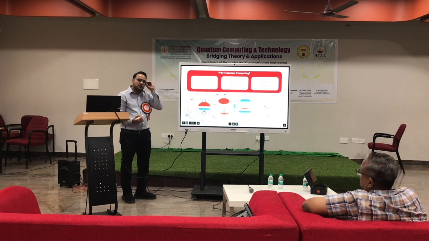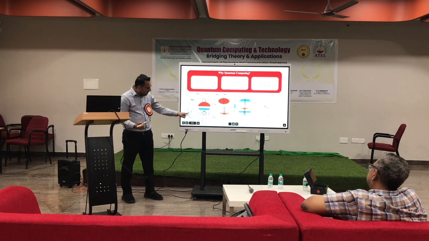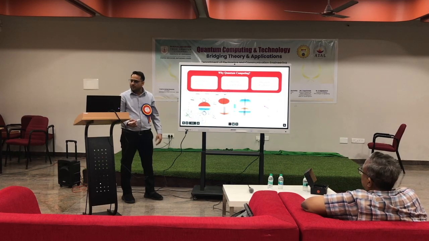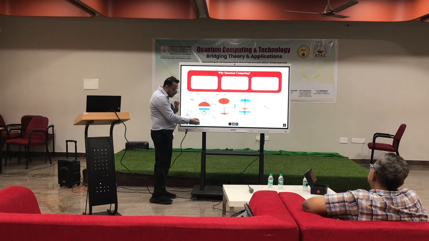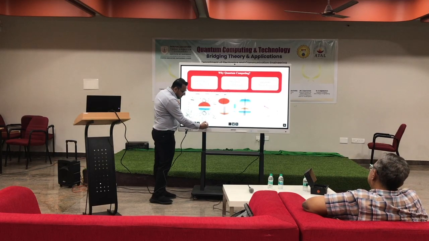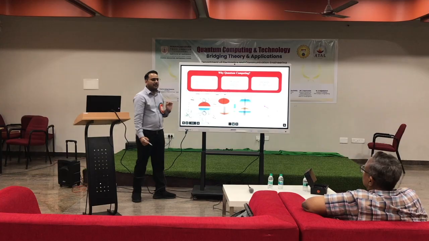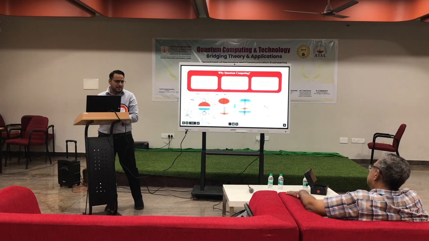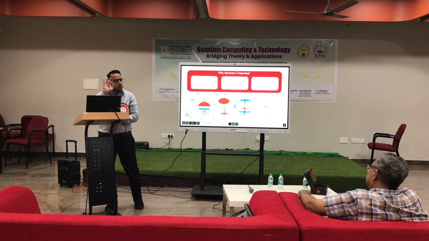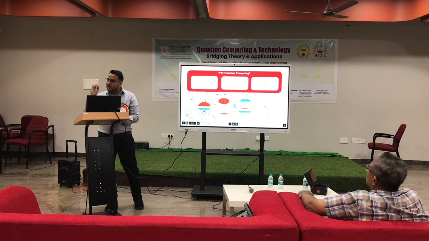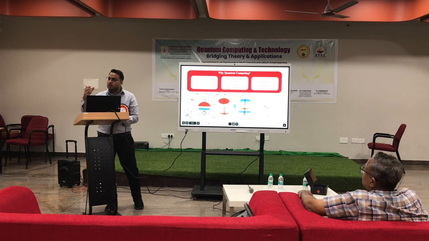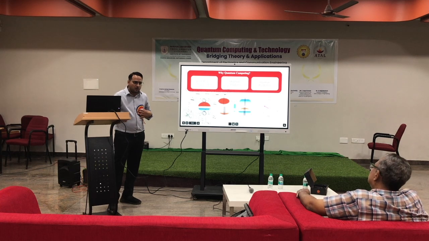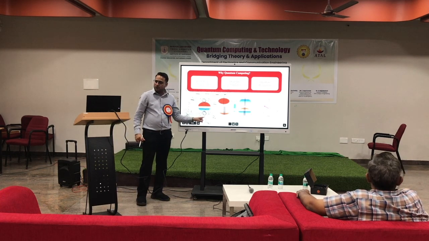Now the outcome would definitely be 1 0 0 0. Clear? Because 1 tensored with 1 is 1, and the rest of all values would be 0. So if you write this 1 0 0 0, this vector is a 4 cross 1 size vector. Understood? So a 4 cross 1 vector over a 2 qubit system shows that with 2 qubits, you can expand how many possibilities? 4. This is one of the possibilities I have shown.